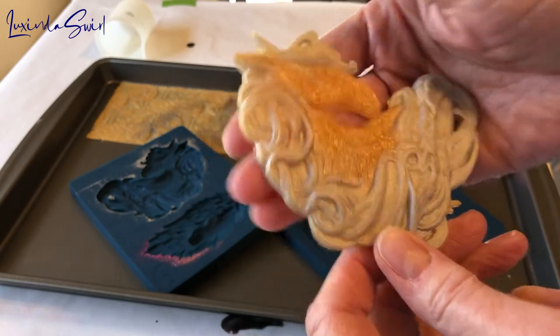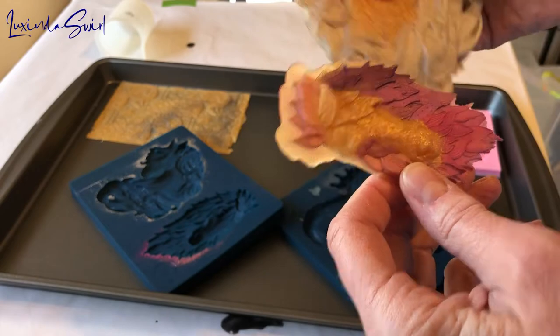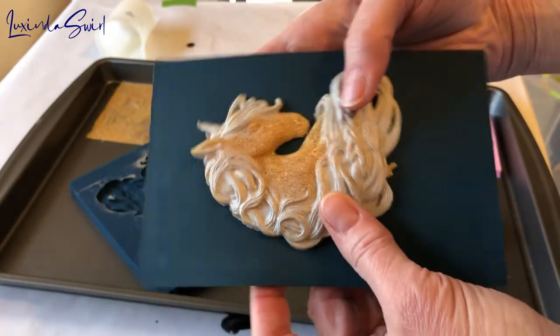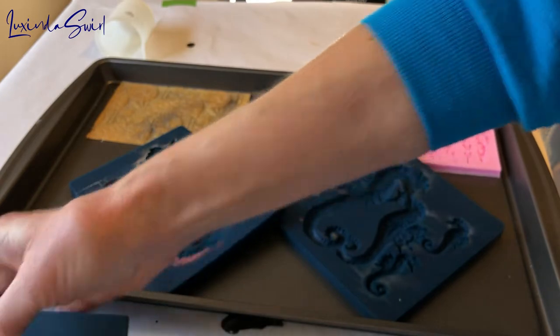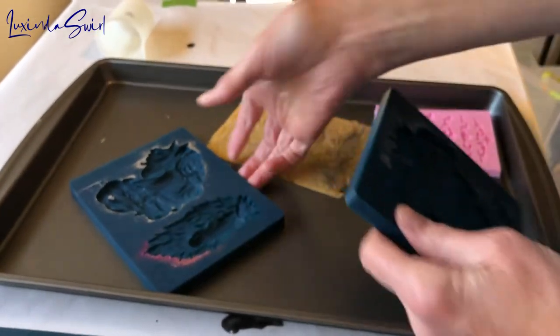Again, I was thinking this gold would turn out a little differently than it did. So that's totally my mistake. But I think that would look really pretty on a book cover, like a diary sort of thing, or a box. Very, very pretty. I love these molds. I really, really love them. I think they're gorgeous. All right, I'll set everything out and then I'll bring the camera over.